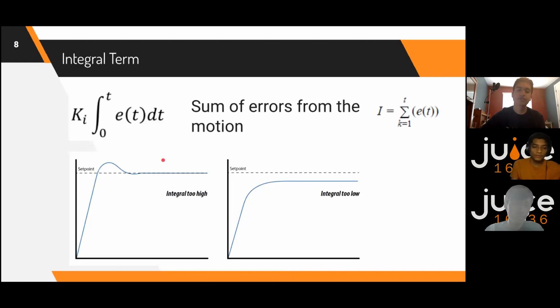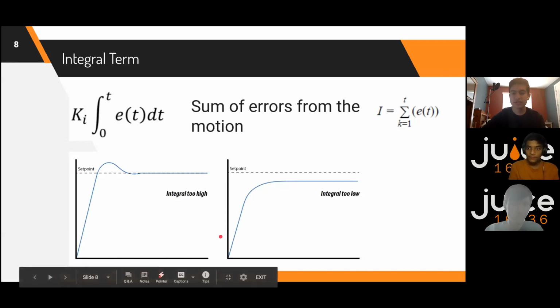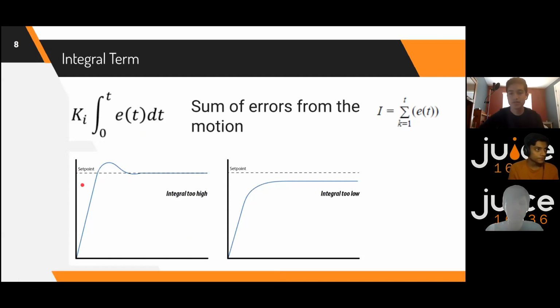So then I'll be going over the integral term. Basically what an integral is, for everyone not in calculus, is the area underneath a curve. So the curve we're talking about here is the error versus time curve. Now, these graphs down here aren't error versus time curves. An error versus time curve would look something more like this, because your error reduces as you get closer to your set point. And so what the integral term does is it builds up as you continue your motion.